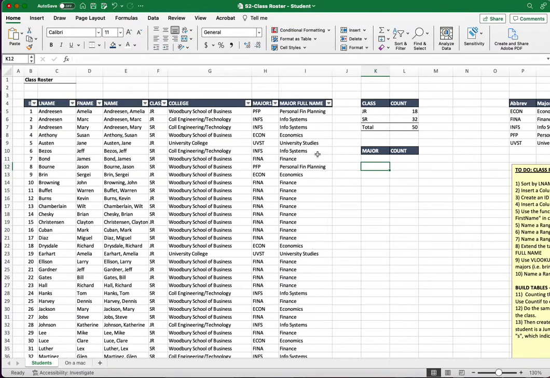But I'm going to show you a problem. Let me put my cursor over I5, and if you notice, in my formula bar, it doesn't say personal financial planning. It says my formula.